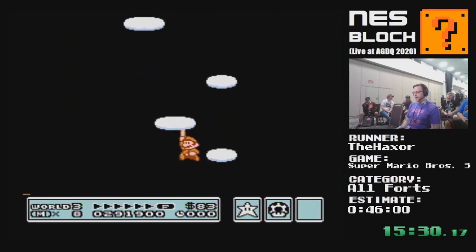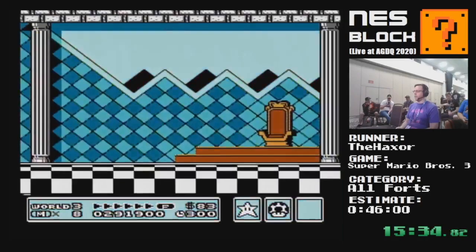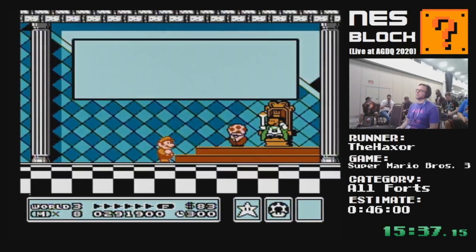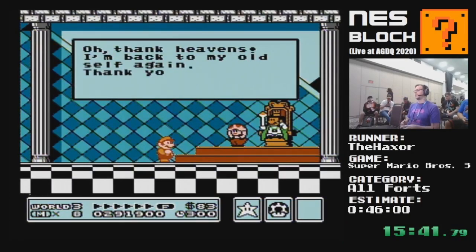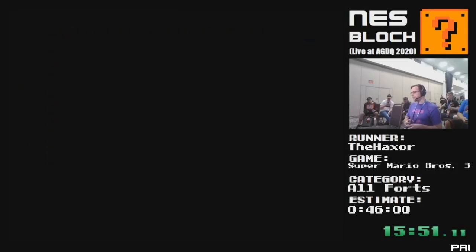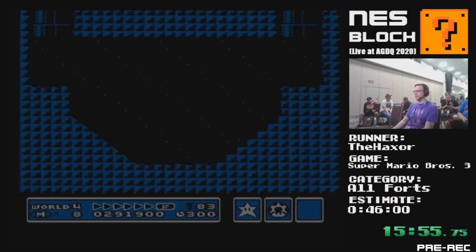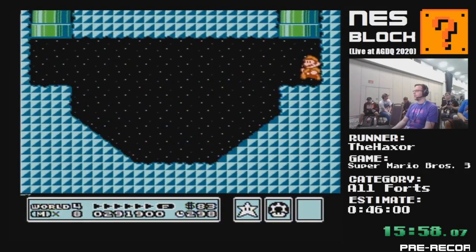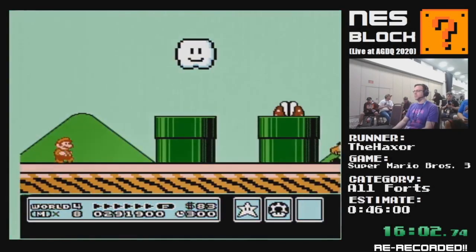So one of the issues with all forts is item conservation. You're trying to avoid as many items as possible, but also you need certain items to beat certain levels. So we're going to be trying to get P-Wings here in Worlds 4 and 5 to just make our route real easy, real simple. Not have to worry about extra clips and potentially entering doors and that sort of thing. So we have ways of identifying those Hammer Bros. We do also want this cloud. That'll come in useful as well.